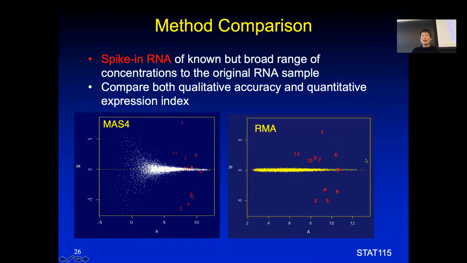Then you can imagine if I want to compare cancer versus normal or some drug treatment for differential expression, you can trust that the ones that are called different are really different. Whereas in here, you will call a lot of genes as being different between the 2 conditions, which are fake. So using RMA, you can also look at differential gene expression, and you can see how RMA does the normalization and the expression index estimate accurately, and then you can trust that the differential expression you get is pretty good.